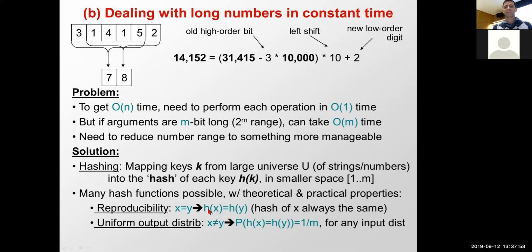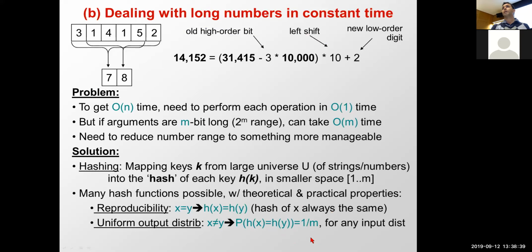So the first is just make sure that two numbers from far, far away that are actually identical map to the same thing. And then the second one is much more complicated, which is that if two numbers are actually distinct in that much larger space, then the probability that they match, that they fall into the same bin, is 1 over the number of bins. In other words, any number in that humongous space has an equal probability of falling in any of my n bins. Okay? So that's very desirable for these hash functions.